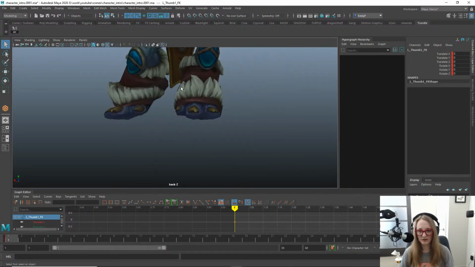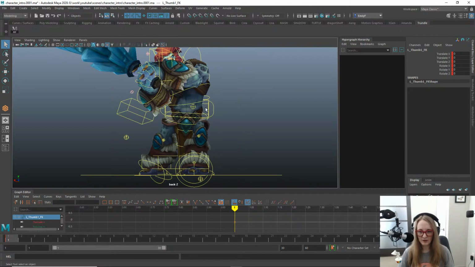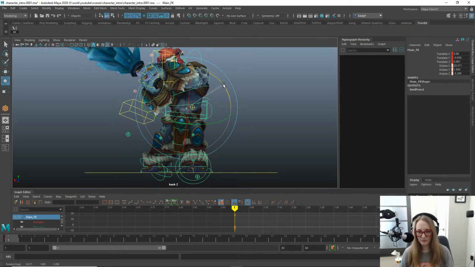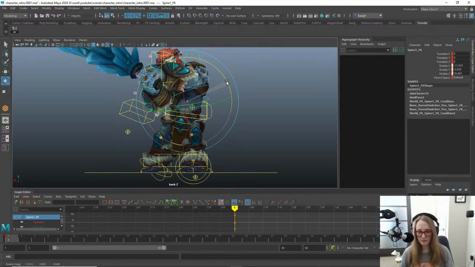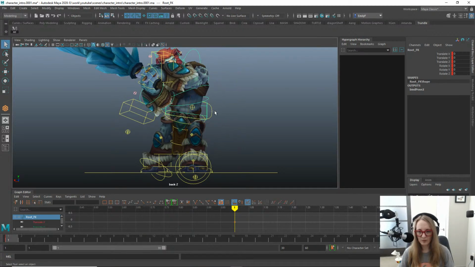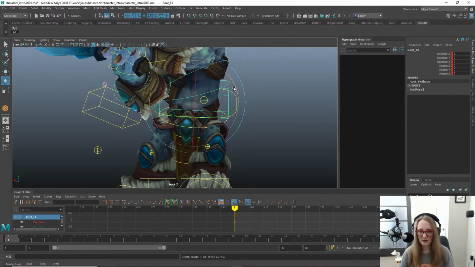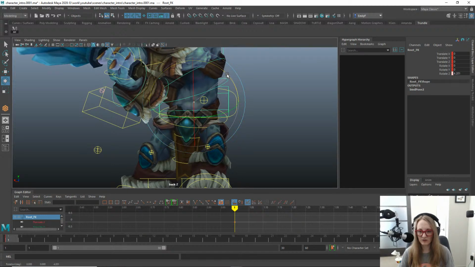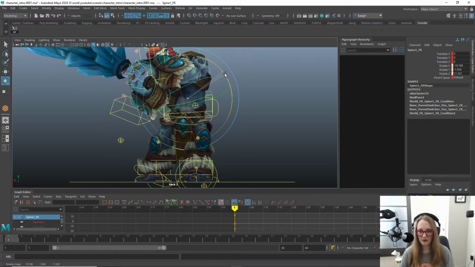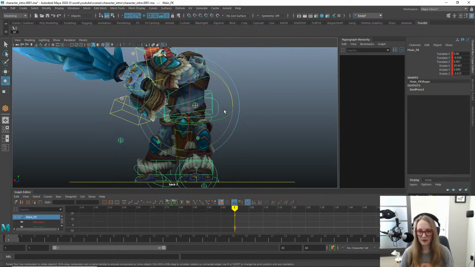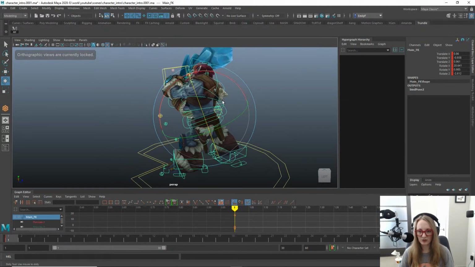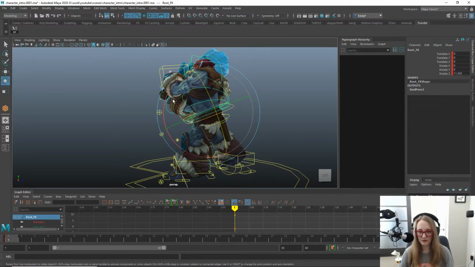Whoa, okay. Let's see the front view. So for starters, he's facing the wrong direction. Let's get these hips the way I want them. Maybe I do want to animate that control, because this one affects the hips, and this one affects everything above. I see now why this control is here. So we may be animating that after all. In fact, I almost wonder if we shouldn't animate this one forward so much.